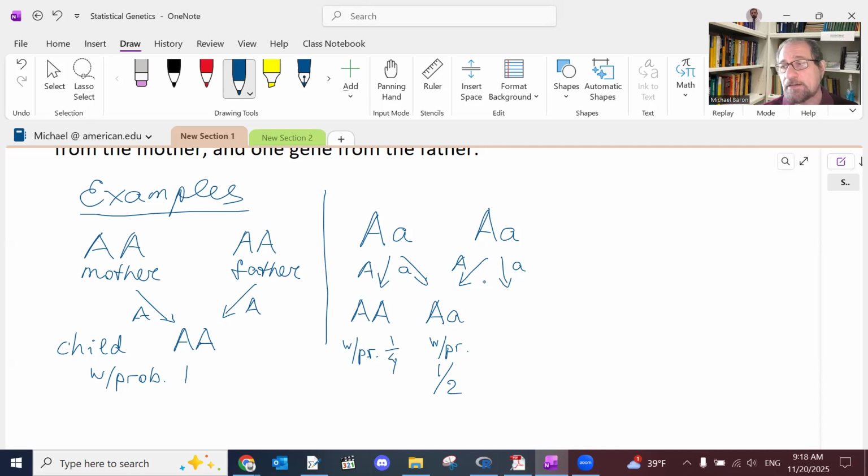Gregor Mendel studied pea flowers, and found out that homozygotes with both dominant genes will have red flowers. Homozygotes with both recessive genes will have white flowers. And heterozygotes, what do you think, will have pink flowers, a mixture of red and white. And the child here will have both recessive genes with probability 1/4.